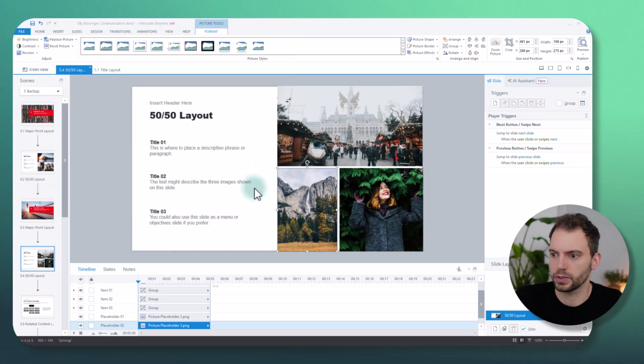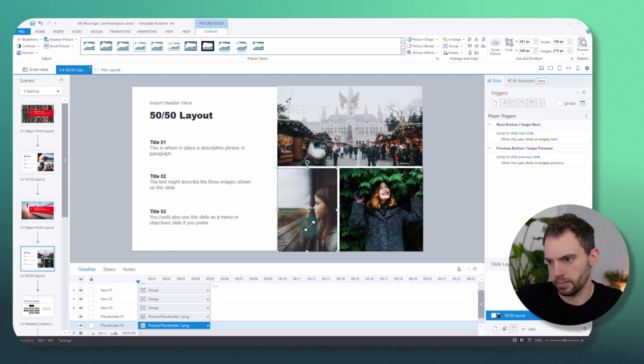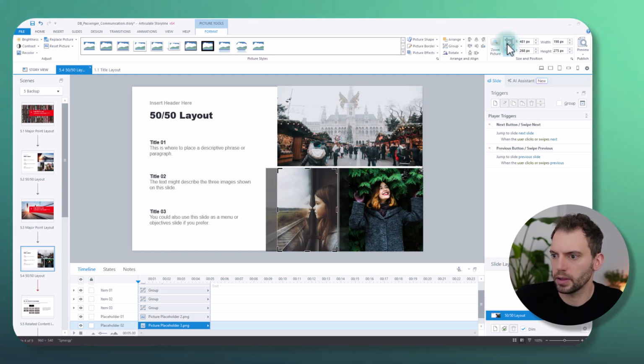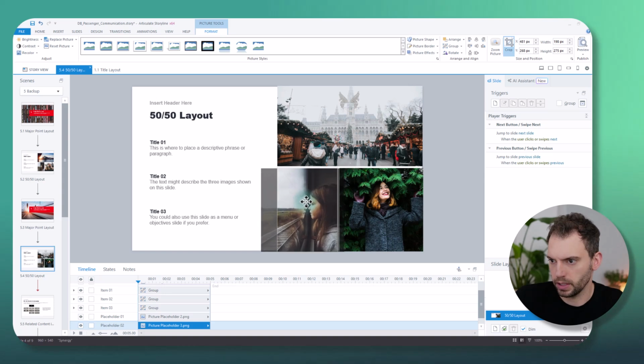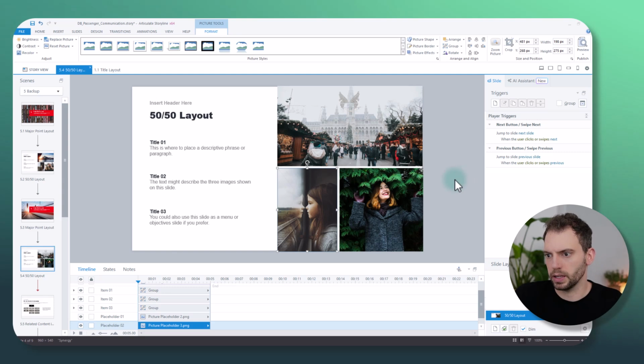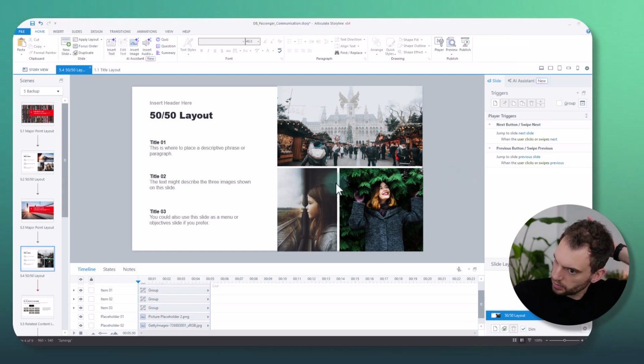I'm going to insert it, and then we could also change the crop a bit, because maybe we want to put this mirror image here right in the middle. Picture is selected, click on crop in the picture tools, and then you can move the picture, and we could try to put the reflection a bit more in the middle, for example, like this. And yeah, this looks quite good.